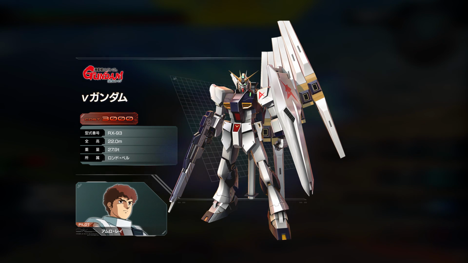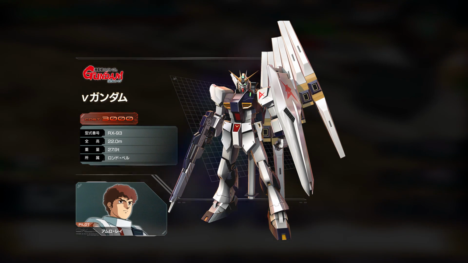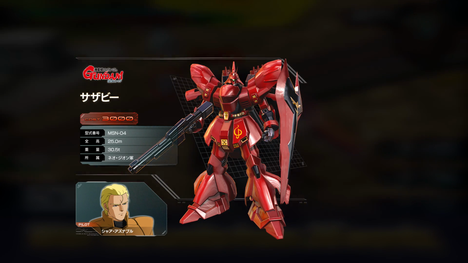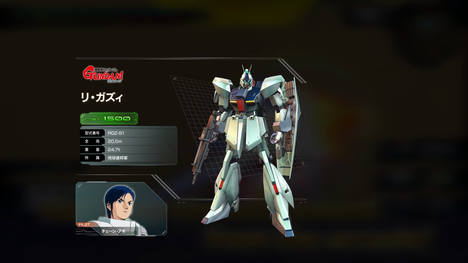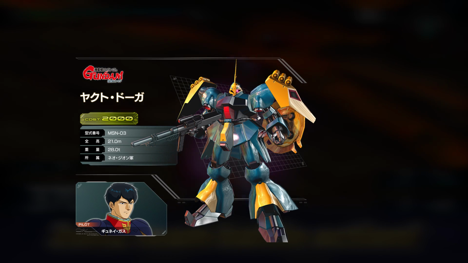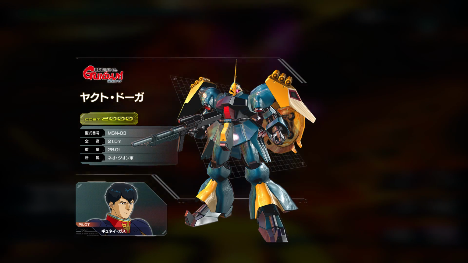Onto the characters from Char's Counterattack, we have the New Gundam at a 3,000 cost, piloted by Amuro Ray. The Sazabi at a 3,000 cost, piloted by Char. The REGZ at a 1.5k cost, piloted by Chan. Gyune's Jagdoga at a 2,000 cost, piloted by Gyune.